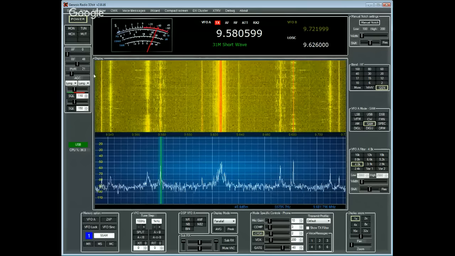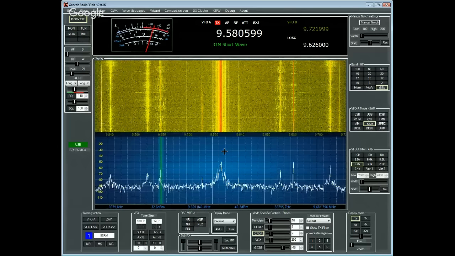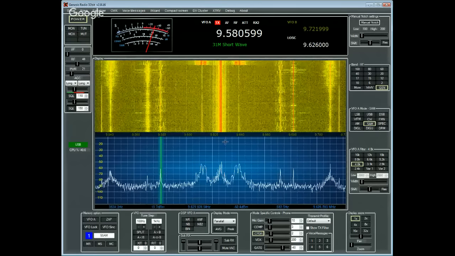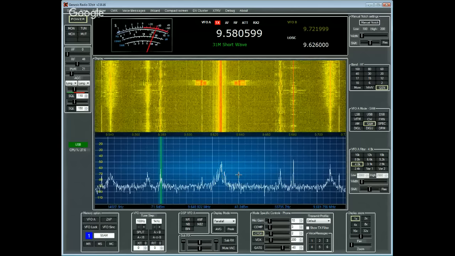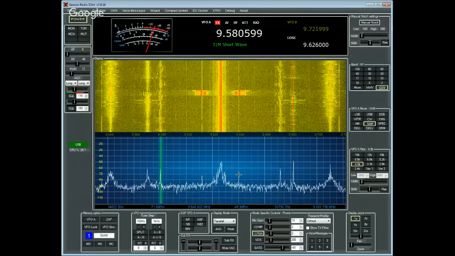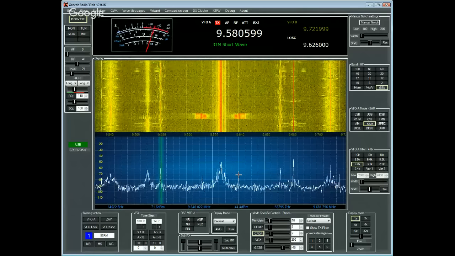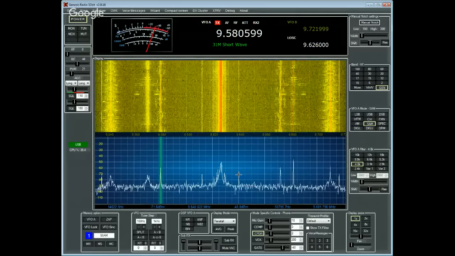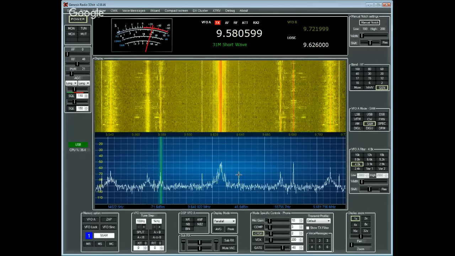Now, the other thing is that I can vary the amount of CPU used by this program with these waveform displays, the waterfall and the pan adapter down here. If I turn those off, then this program doesn't utilize the CPU so much. But I want to show those. That's the beauty of these programs, this graphic display.